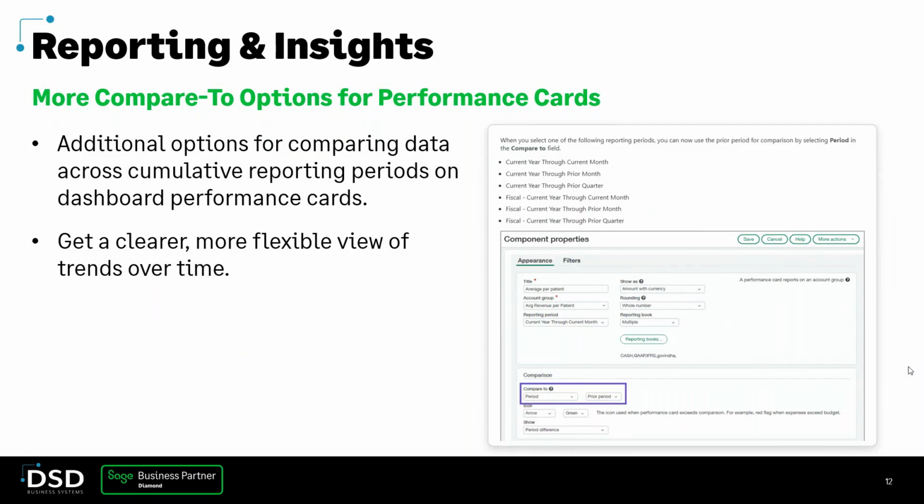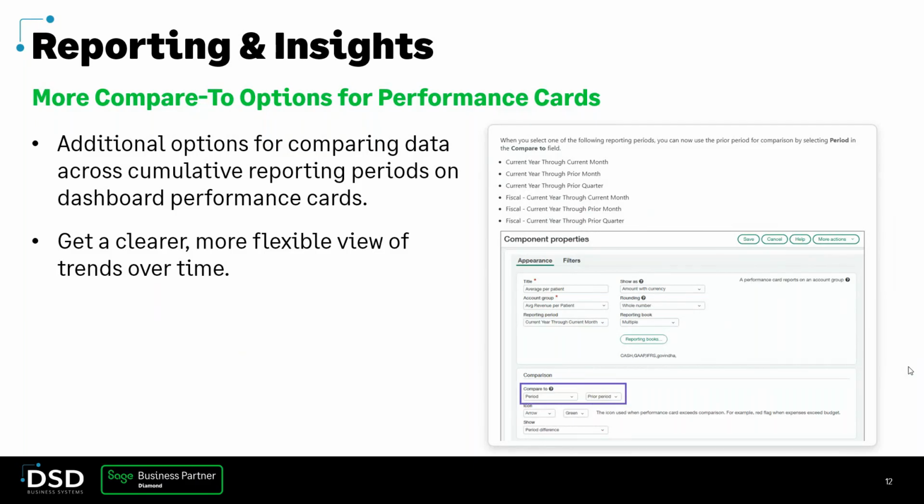So when we're looking at reporting periods, we can compare current year through current month. We can compare fiscal years. So giving us more options that we can do comparisons on, so we can have those performance cards and indicators letting us know how we're doing in comparison to prior periods, so it's not always a current month compared to last month, or just giving us the options of comparing to budget.